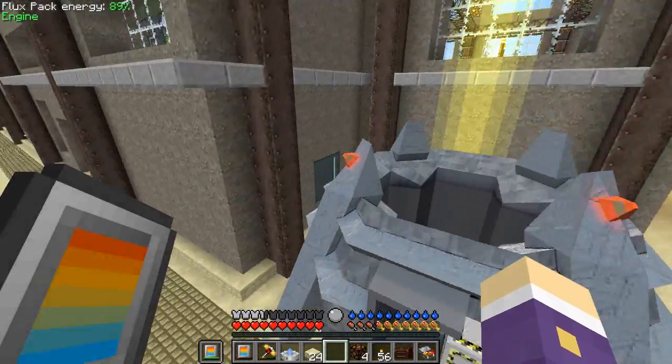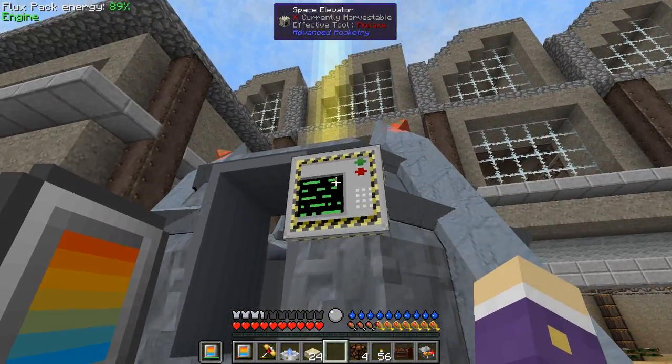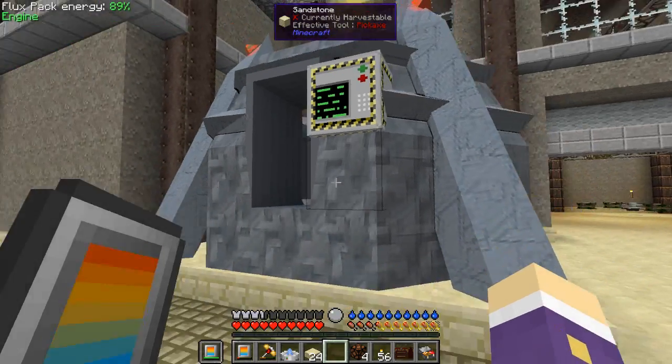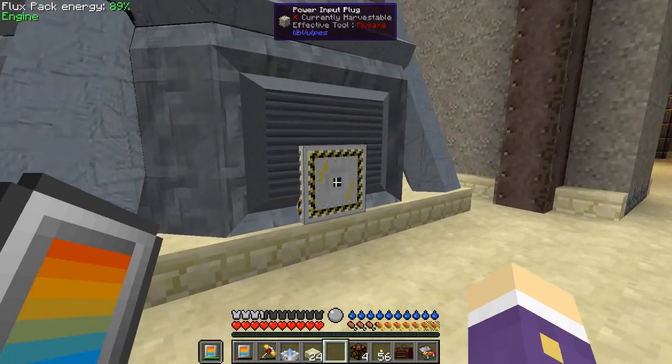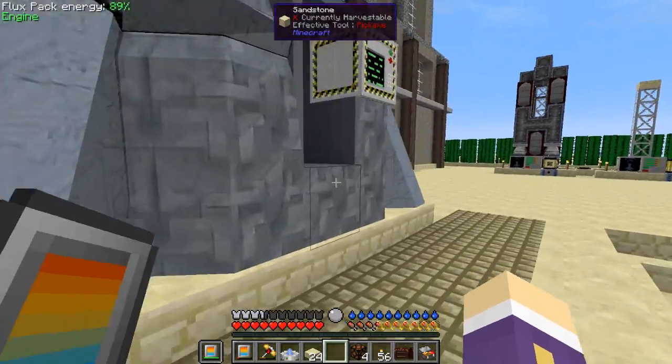Alright, so now I've just got to power it up. And then what? Let's have a look inside here. So I need an elevator chip. I need to summon a capsule. I need to destination chip it. So the elevator chip, I'm guessing that the first elevator chip I make will fit here. And that will set the elevator chip, and then I will put that somewhere else. I will check that while I'm building it. First of all, I'm going to power this one, get an elevator chip, and read up on the wiki to find out what we're doing.